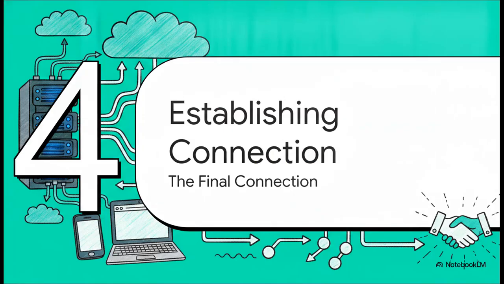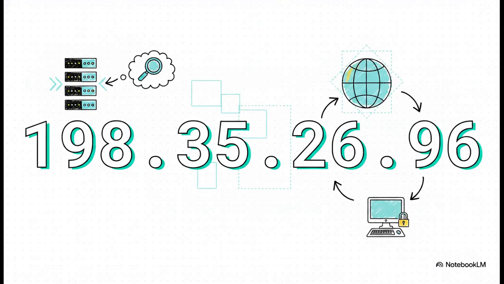And that takes us to part 4, establishing the connection. So once that query hits the telecom provider's resolver server, it dives into its enormous, globally updated directory, finds the entry for Wikipedia, and immediately shoots back this exact string of numbers, 198.35.26.96. That right there is step 4. The mystery of the text address is totally solved, and your computer finally has the precise digital coordinates of the server it needs to talk to.